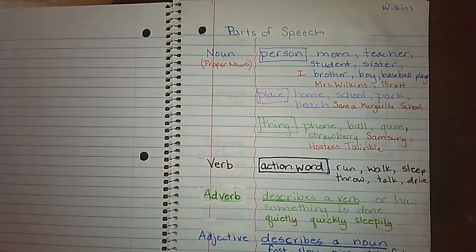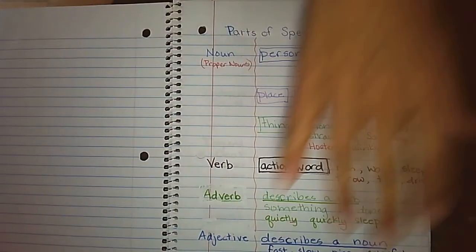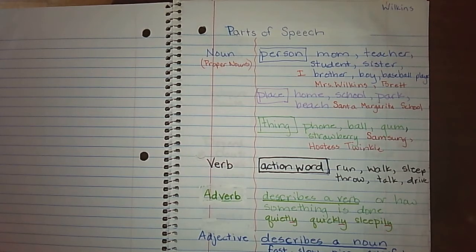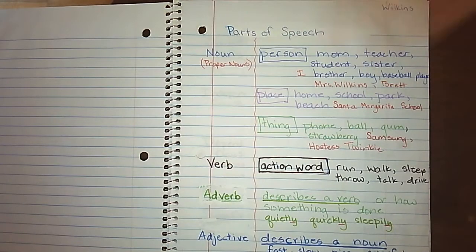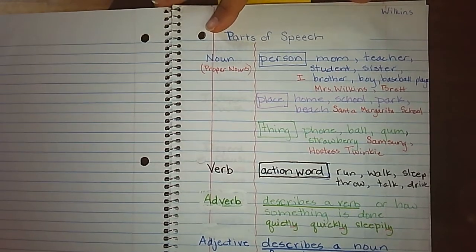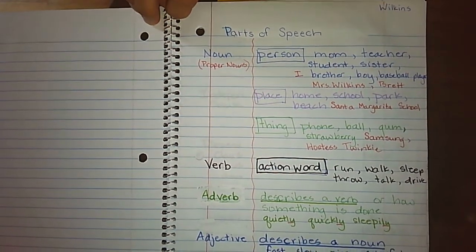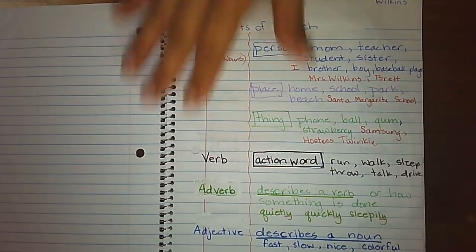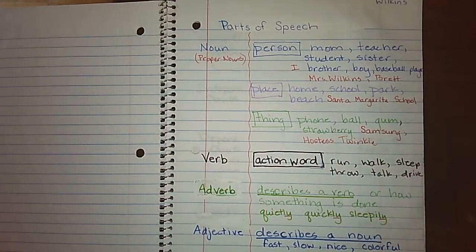So when you take notes, I want your page to be set up like this. I know you're not all used to taking notes like this, but when I am grading notes, it's easier and faster for me if I can just look and say, yep, your paper looks just like this. You have all the components. When you decide to take your notes differently than this, it's harder for me to grade. So this is the way I will expect your notes to look. If you want 100% on your notes, this is how they need to look.